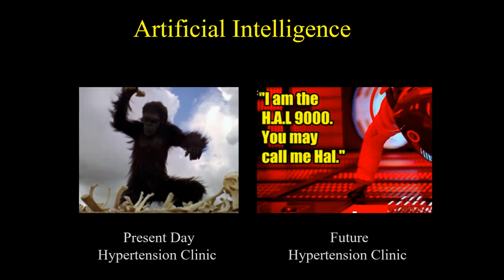out of control, we've got to be very careful, because although artificial intelligence holds out a future that's going to really make treating hypertension really personalized to individual patients, we need to be very careful, because just like the internet can do a lot of good, it can also do a lot of bad.